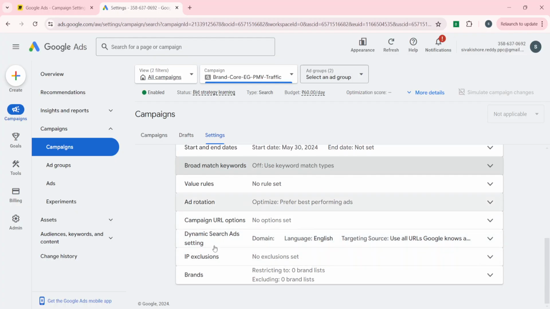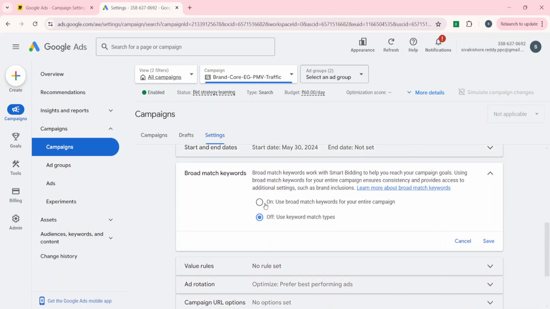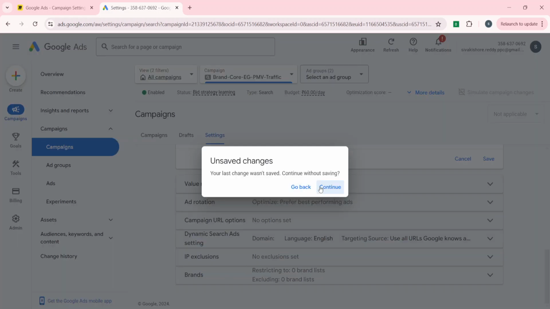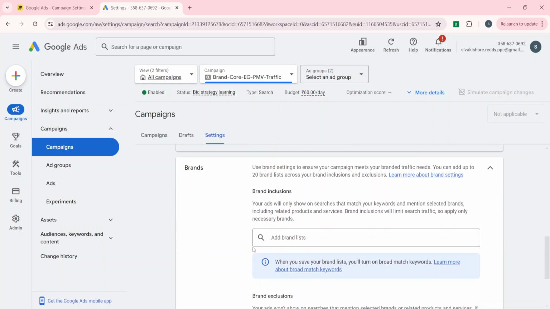Or you can say, whenever you are using broad match keywords, you can use the brand exclusion and brand restriction options, right? So what are these brand exclusions and brand inclusion options? Let's first see what brand inclusions is. Broad match keywords usually attract more irrelevant traffic, right?